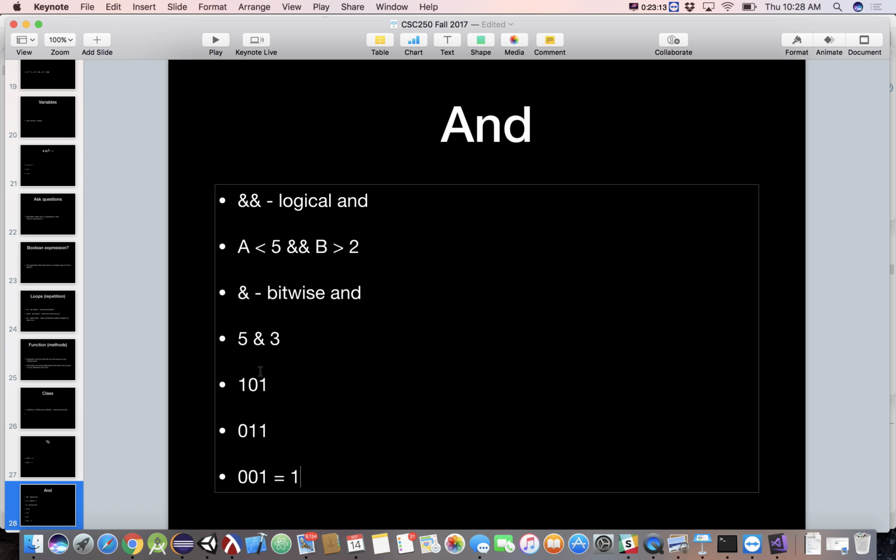The thing I was pointing out before is a common beginner mistake. And he pointed out that these are two separate things. The logical AND operator requires that both sides be Boolean expressions. The left side must be a Boolean expression, the right side must be a Boolean expression. What's a Boolean expression? Any expression that boils down to a single value of true or false.